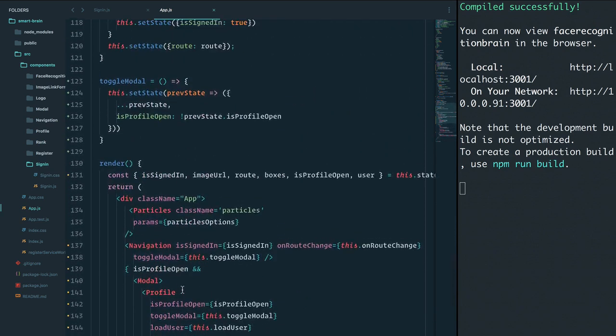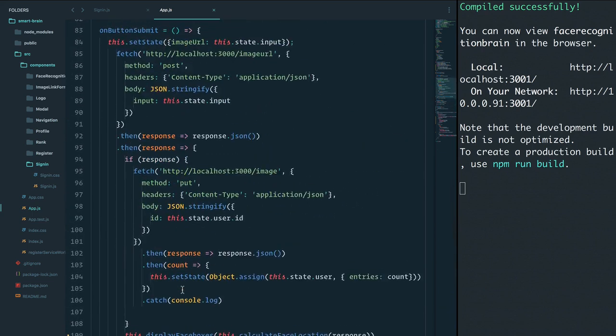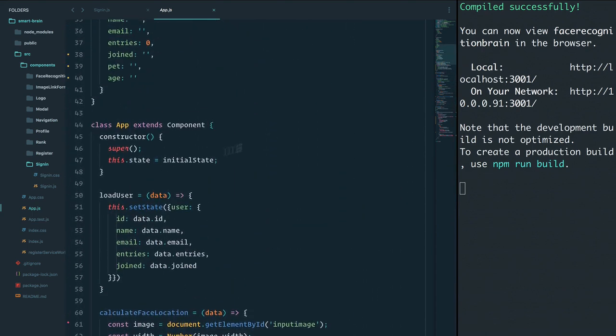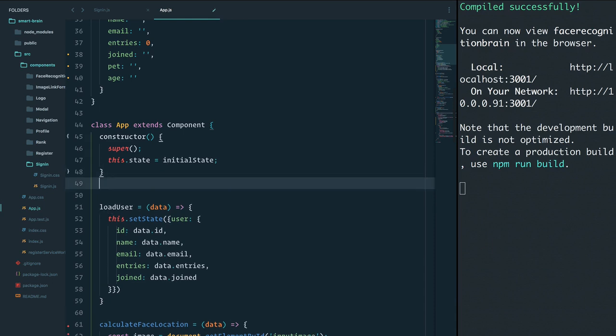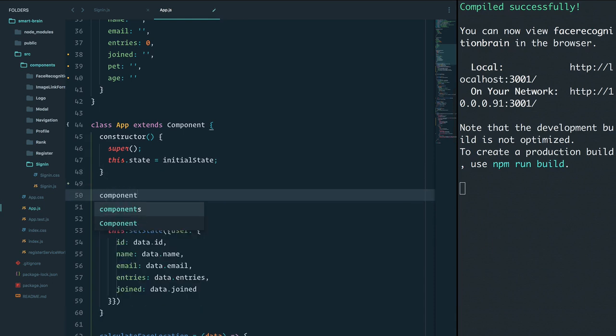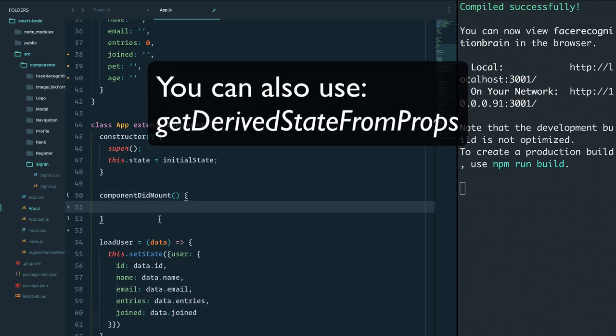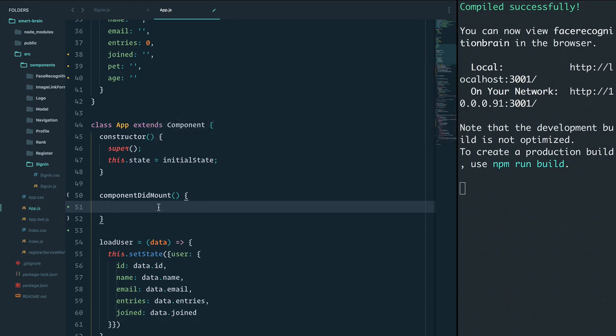So perhaps up here, in our main component, that is the app, when component did mount, that is the first lifecycle method that is going to be heard before anything is rendered, we want to check something. We want to see if there's a session storage item, a token that we can just use so we can avoid all the sign-in logic.